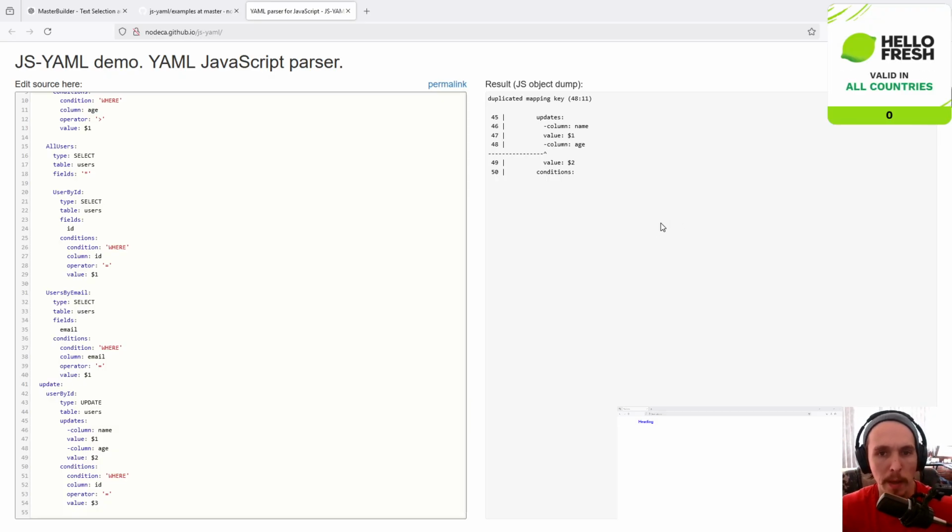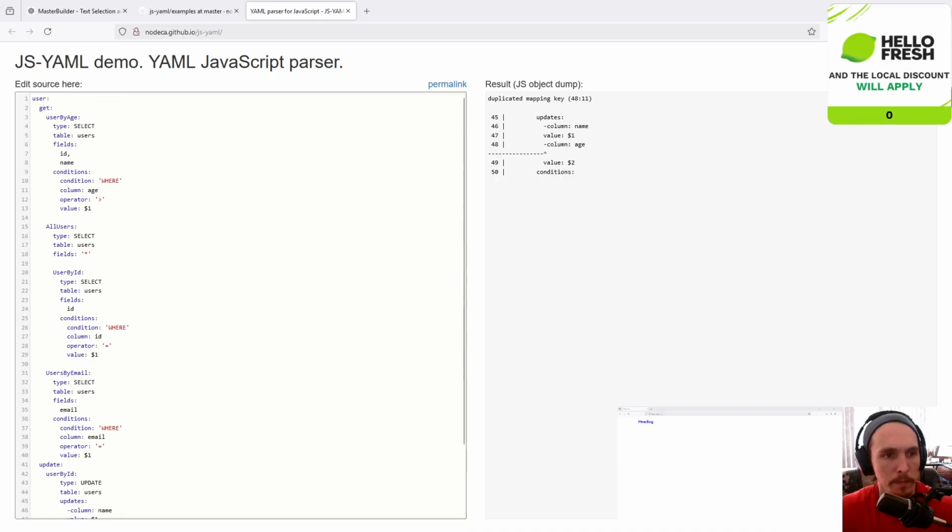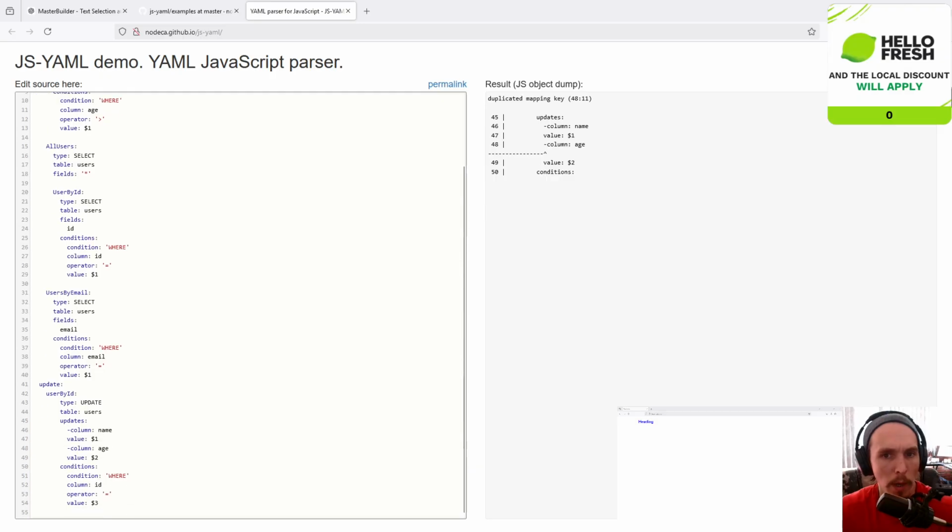See duplicated key mapping. Where? Line 48.